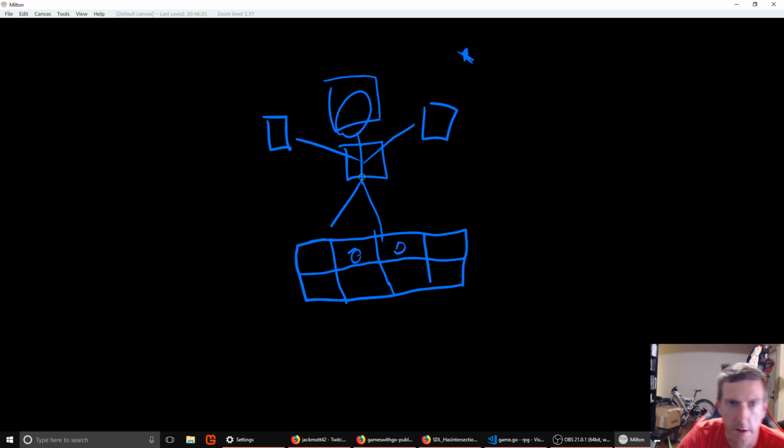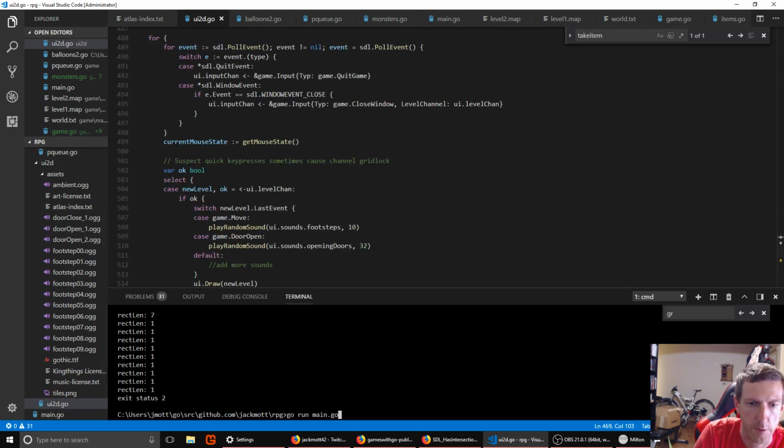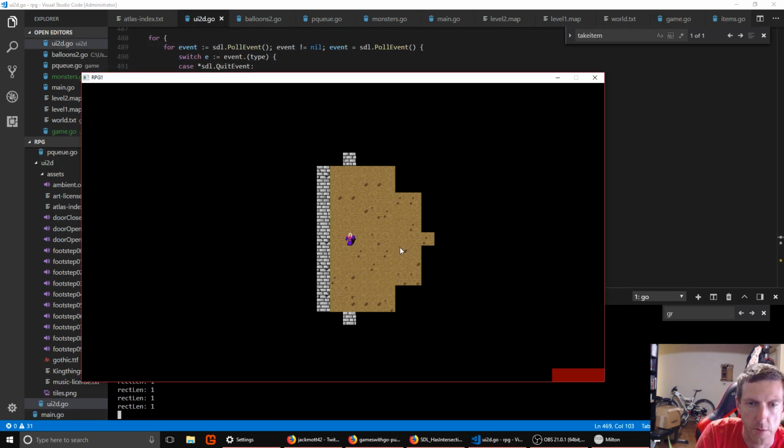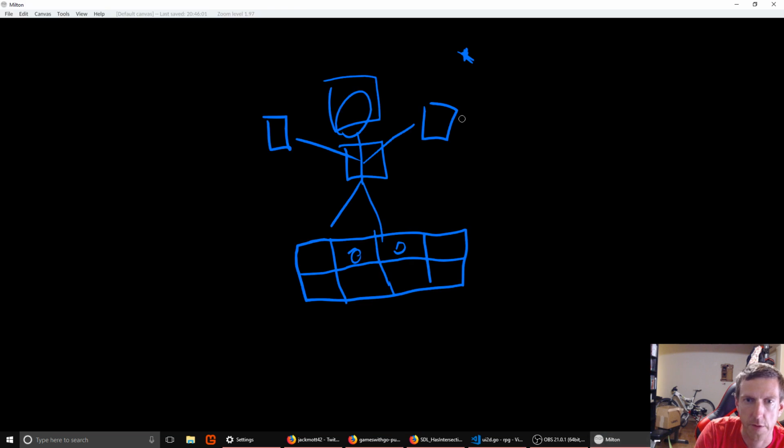So that's kind of the plan. We can maybe start building the framework for this tonight, but this will obviously take a while. It's pretty complicated. We'll basically have like a state in our UI. So either the UI is in the regular state where it's showing the level, or if you hit I, it's going to be in the inventory state where the thing you'll see is the inventory screen, and that's what the clicks will consider.